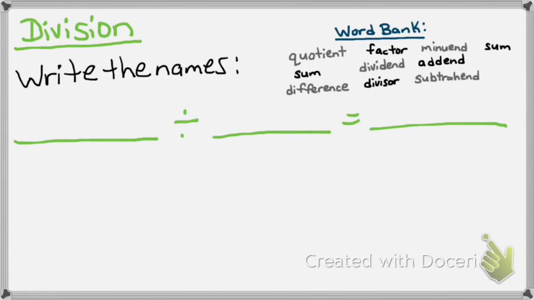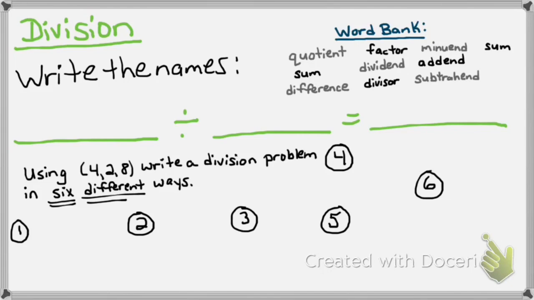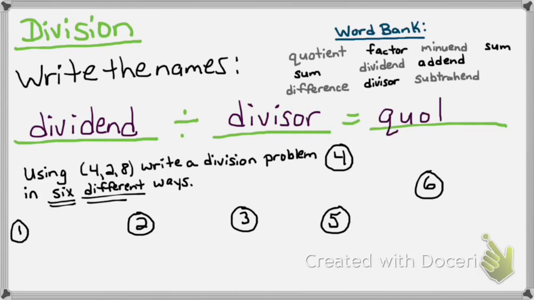And finally, the last operation that we'll work with is division. So let's go ahead and solve this. When we write a division problem, the first number we write is the dividend. I think it's the first end. End is in dividend of the division problem. It's the first number I always write down. It will be the largest divided by divisor equals quotient.